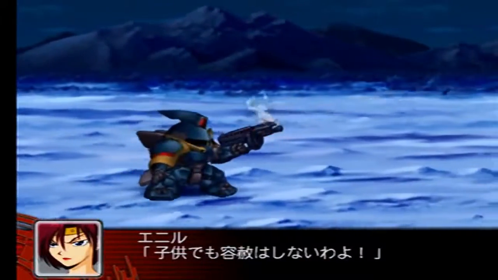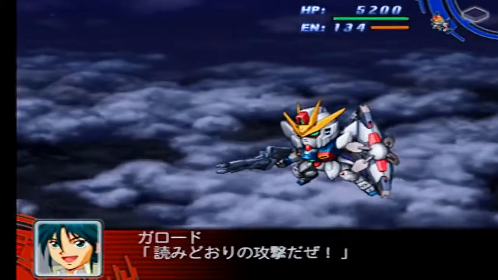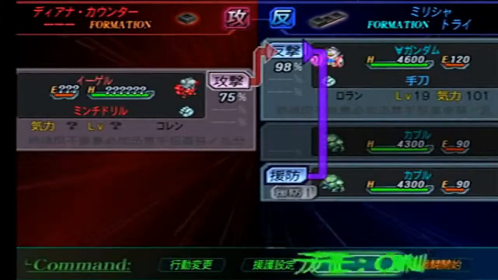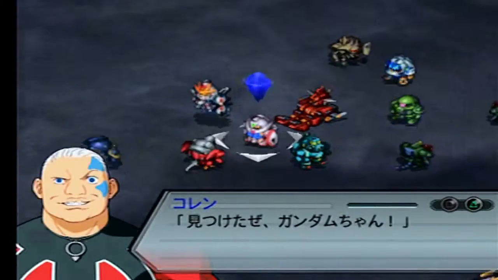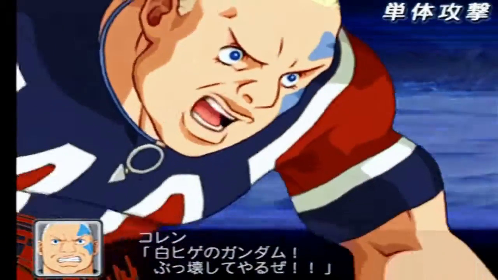But this is Anil. Remember, convince her with Garrett, do not destroy her. Just defend against any attack she does against you, or, you know, try to evade it. This is Korin, I believe. He has a thing against Gundams. He doesn't like them. I guess he's traumatized by them.